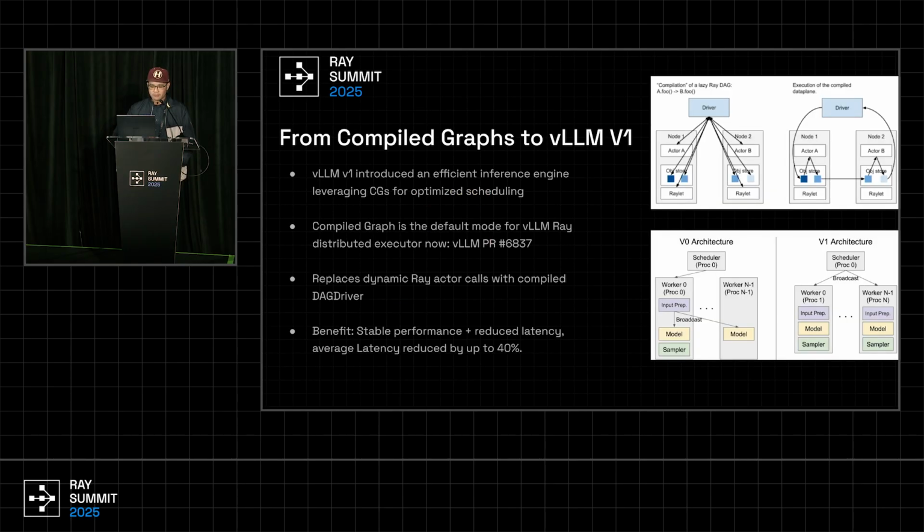Now, when vLLM released their V1 inference engine, Ray compiled graphs became the default distributed backend. So this was foundational work for multi-node inference on the NPU because it made deployments more stable, and we saw latency improve by up to 40%. And I have some benchmarks later to show that.